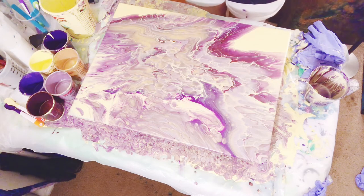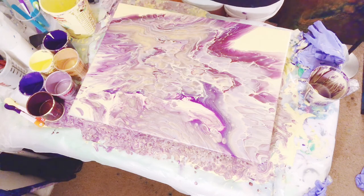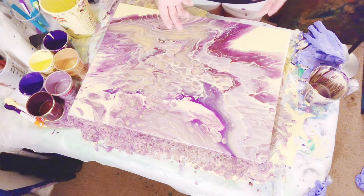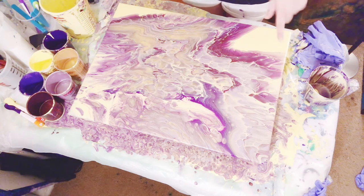I mean, that's the thing with using extra paint. Sometimes you give yourself options. So if it comes out to where you don't like something, you can change it still. So that's one of the good things about using too much paint. But I really like it.